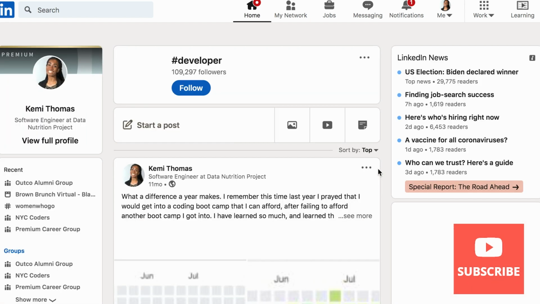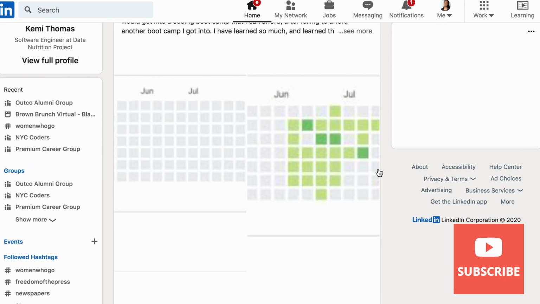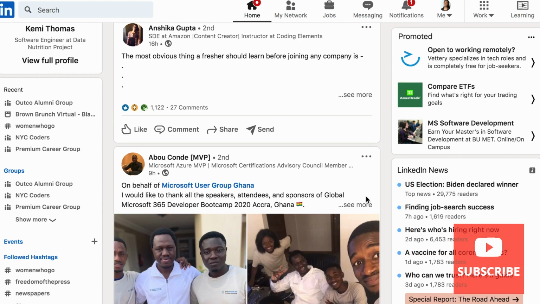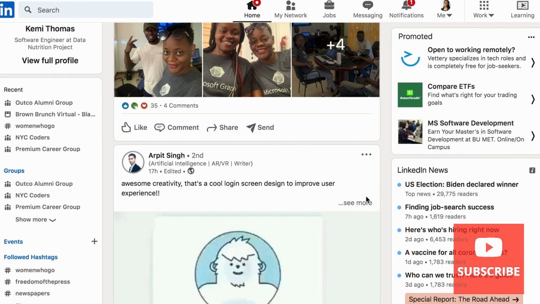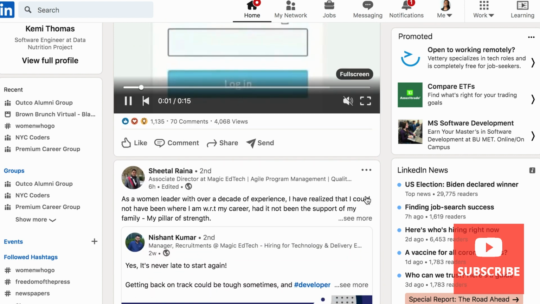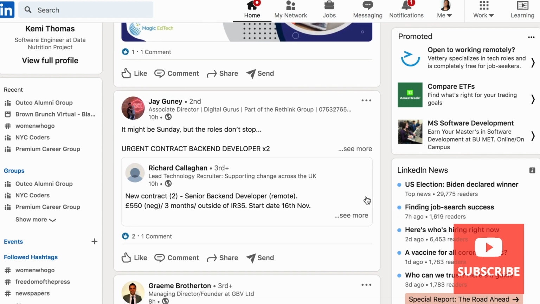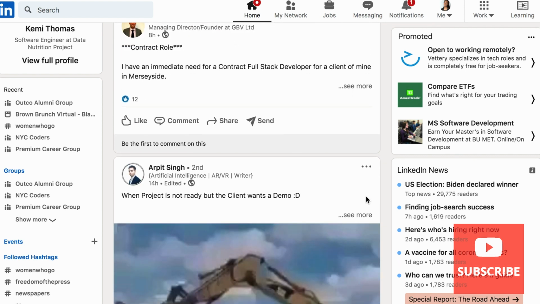When you go ahead and just type one hashtag, LinkedIn will automatically bring up more hashtags for you to click to put on your post. So having those hashtags means that people will be able to search you a lot faster, and they'll be able to find your post, as opposed to not having anything on there. So if you want to be found, put those hashtags on.